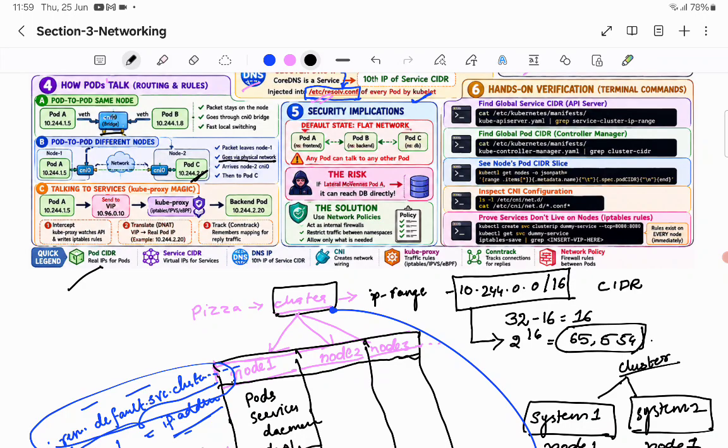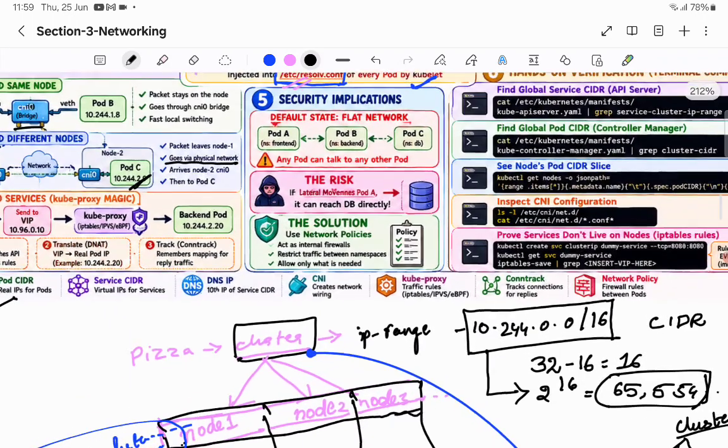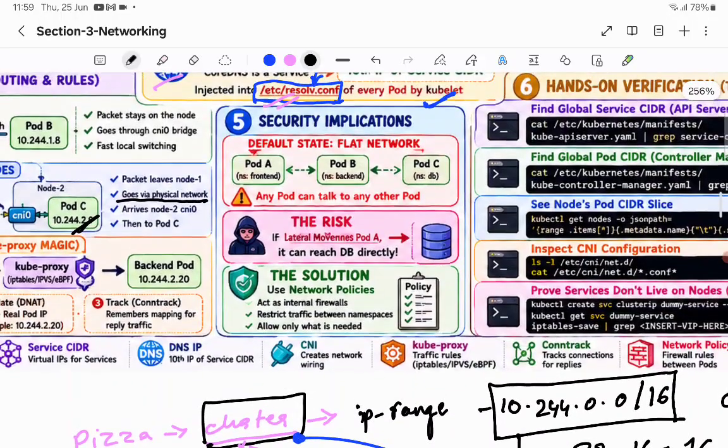Yeah, so security implications. By default, any pod can talk to any other pod, because there is a network switch or a bridge which gets created, and every pod inside a node can talk to every other pod.